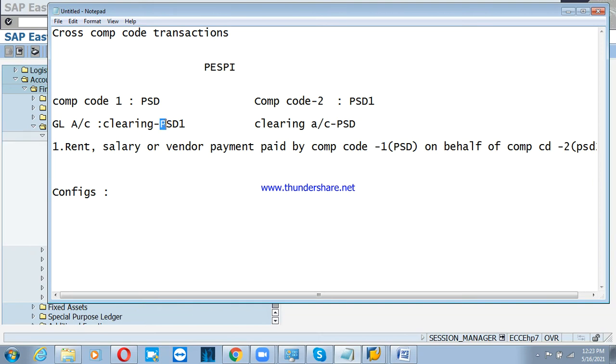So under the first company code, we create the clearing account for the second company code, and under the second company code, we create the clearing account for the first company code. So don't get confused. This is what we call cross company code. Crossly we have created.